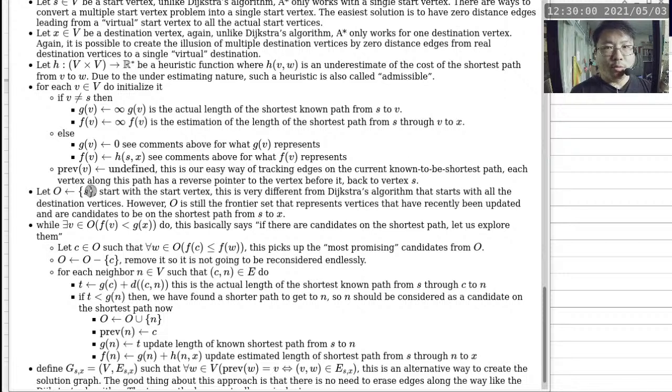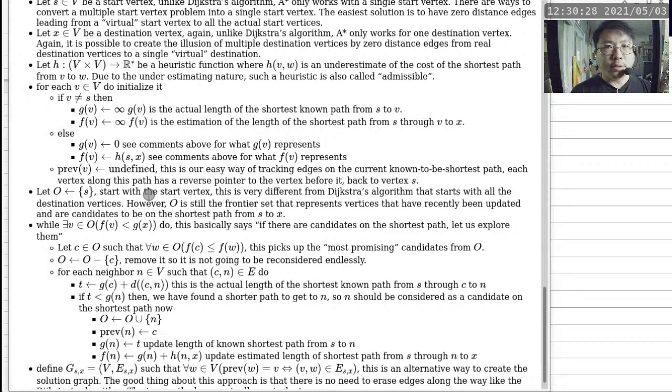All right, so the next line, which is let O get the set with just S on it, that is our starting point. In a way, uppercase O as a set is doing what Q is doing in Dijkstra's algorithm, sort of, but it's not exactly the same thing, though it has kind of the same feel to it.